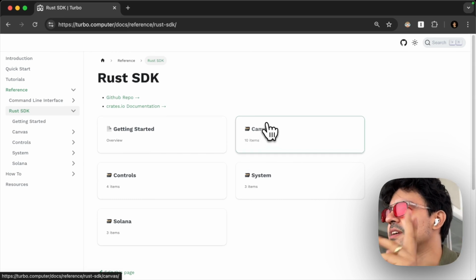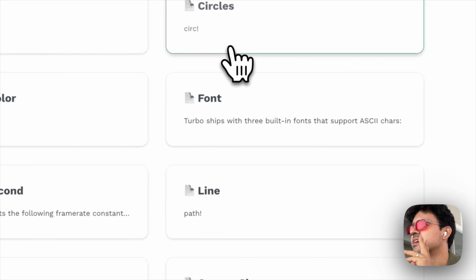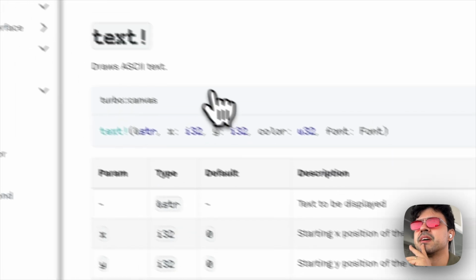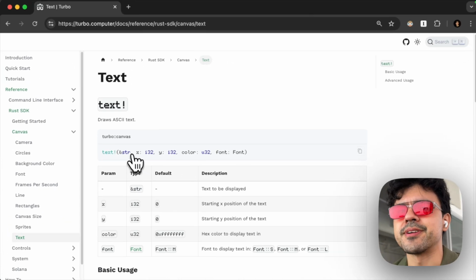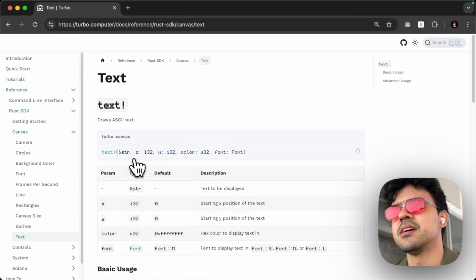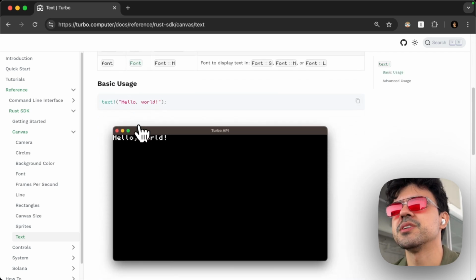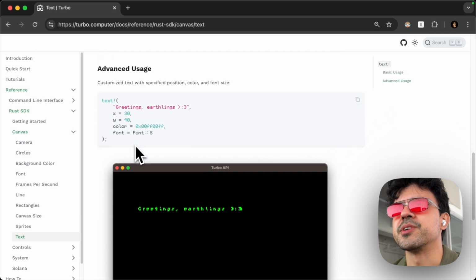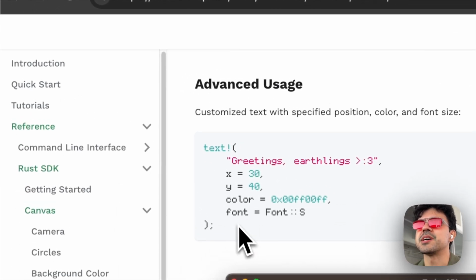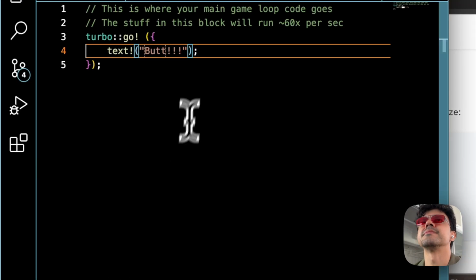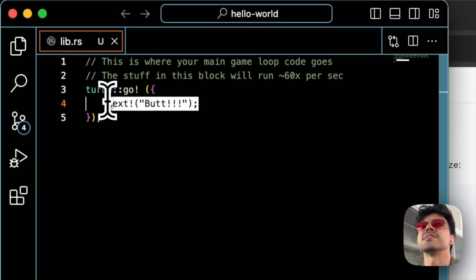So go there, go into Canvas, all right, right there, and go down to text, okay? So text is basically the command that creates the text on the page, and you'll see that there's a short form way to do it like this, text hello world, and there's a longer form way to do it like this, where you can specify more parameters, or basically details about the text you have on there.